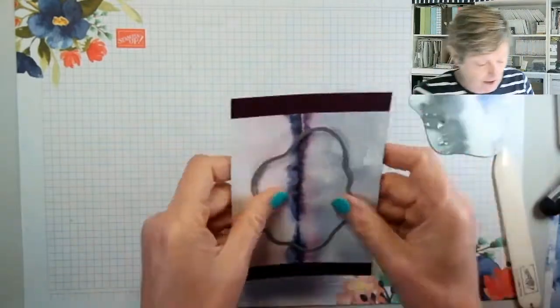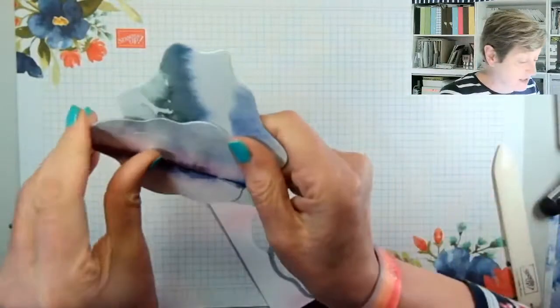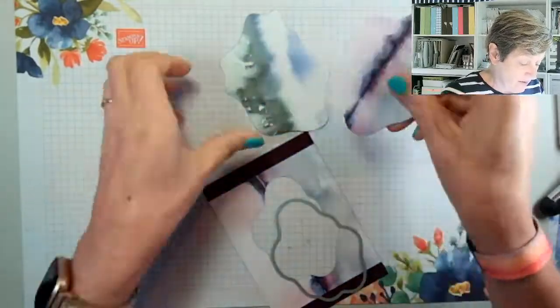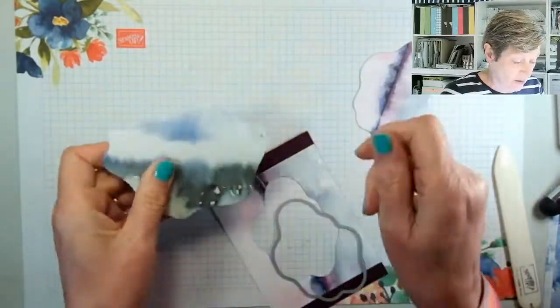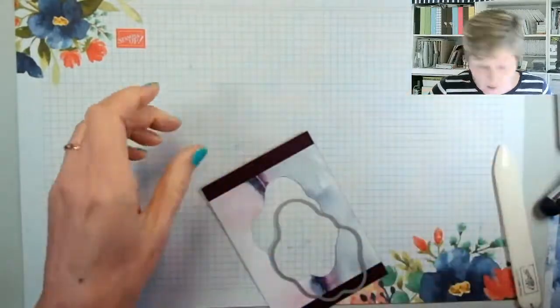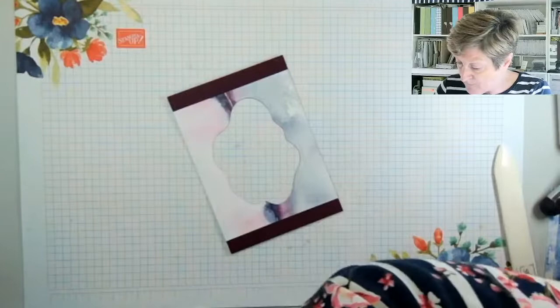Right. So these bits are technically waste, but you can see that because I glued them with glue, they're not falling apart, which also means the edges of the die cuts aren't falling apart. And it was literally a very thin scribble that I used of the liquid glue. So let's pop these together.